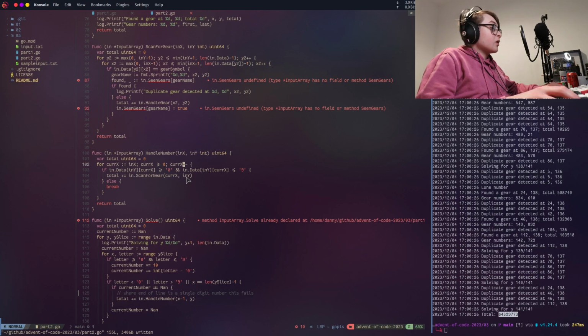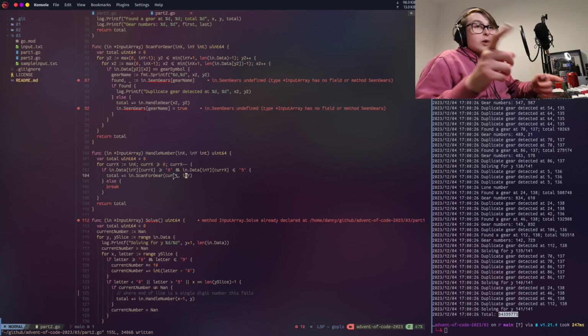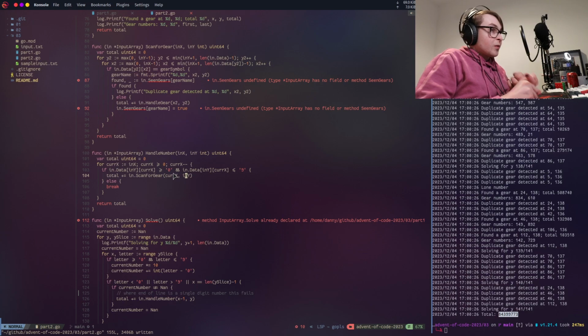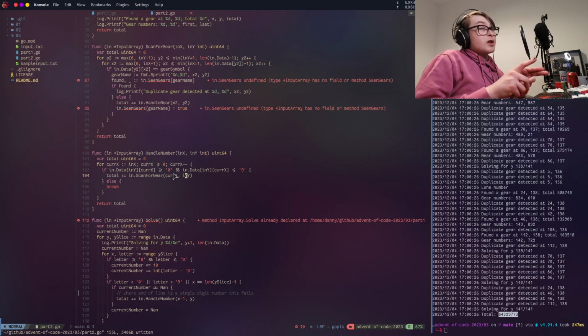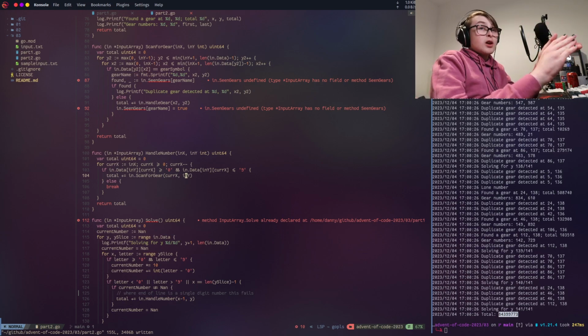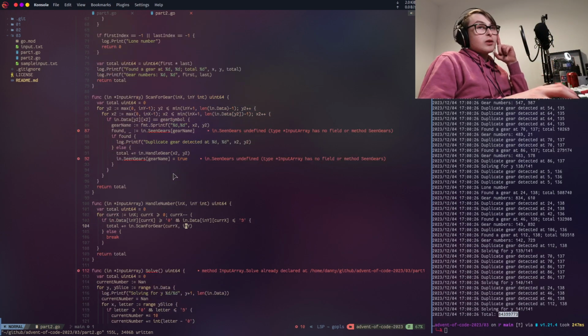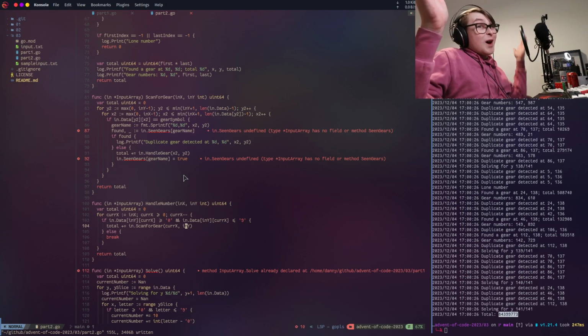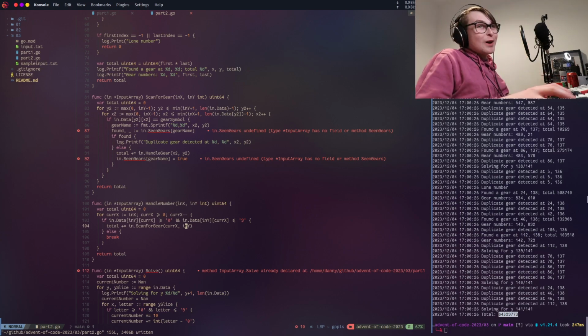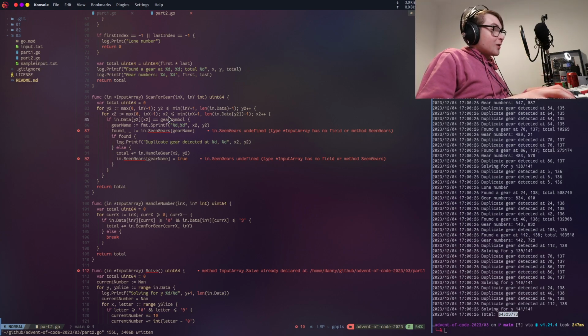So when we handle a number, what we want to do is go back to the start of the number. And as we're going back, for each of those, we're going to do something called scan for gears. So same for 1, 2, 3. Scan for gears around a 3. Same for the 2. Then the 1. Yeah, we repeat a lot of computation here, but honestly, it doesn't matter that much because I've got my solution, and I cannot be bothered to look at this problem anymore. I hate it. So scanning for gears, we just look around it.